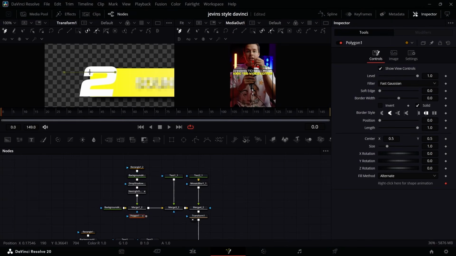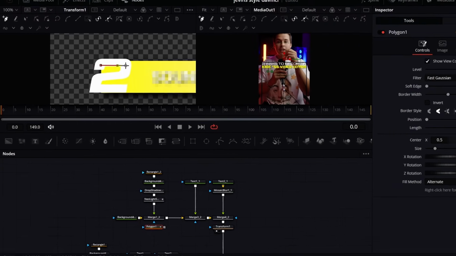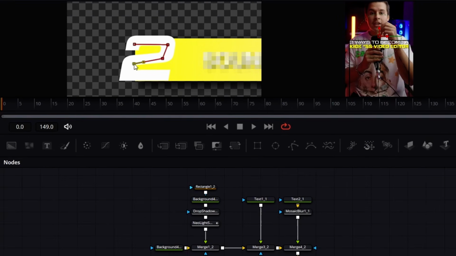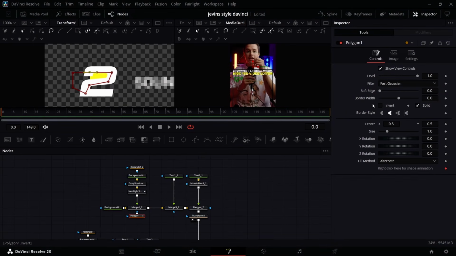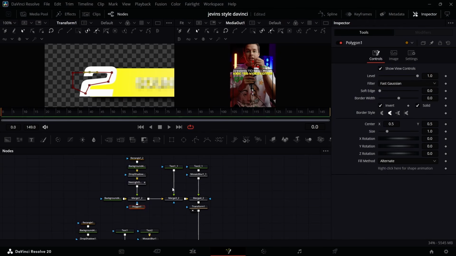We can then click something like this, this, and close it here. Now if I connect it here, you're going to see that this is what happened. Just come and select invert. Now you have this place transparent, and you can uncheck this one. That's what we are going to do even for the 3. Now I think all of that is all we need to do.